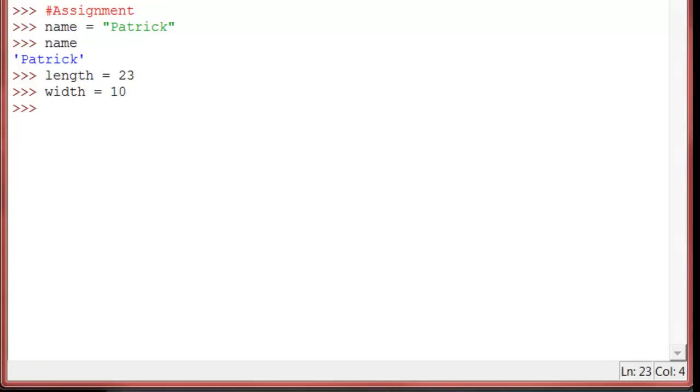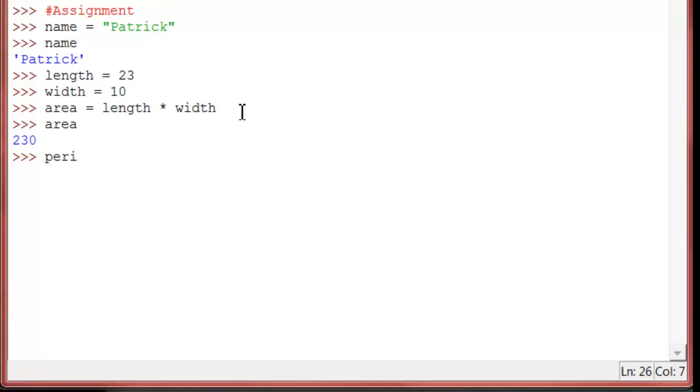So if we imagine that this is a rectangle and we want to find the area of this rectangle, we can have a variable called area, and we can say the area of the rectangle is length times width. On the right hand side here, we have a more involved expression, and what happens is that the expression on the right hand side is evaluated first, and then the value is stored in the variable on the left hand side.